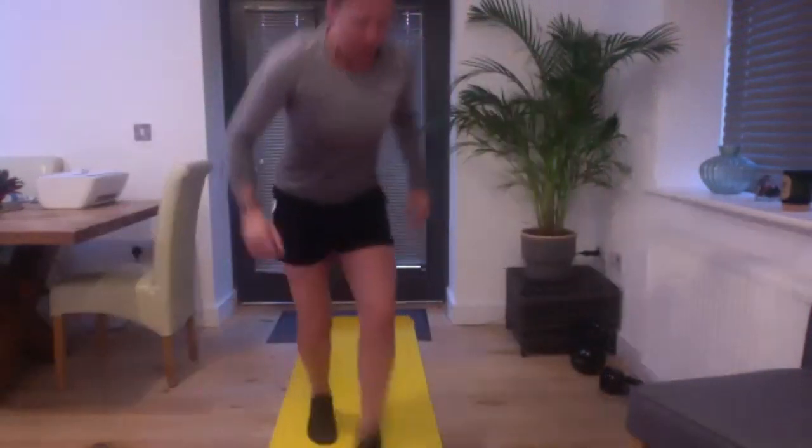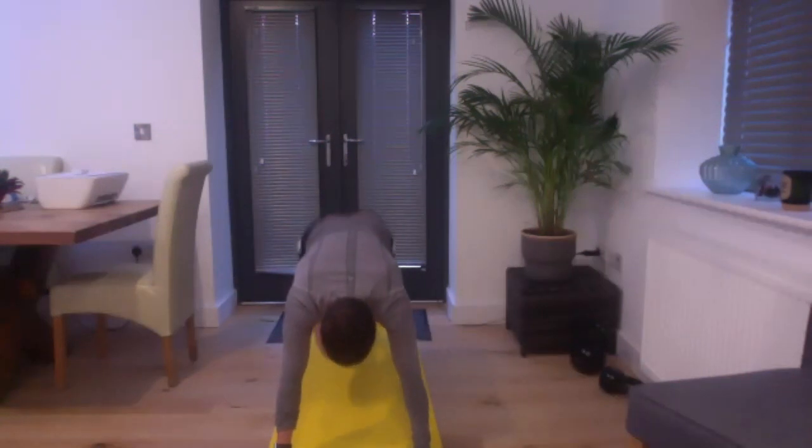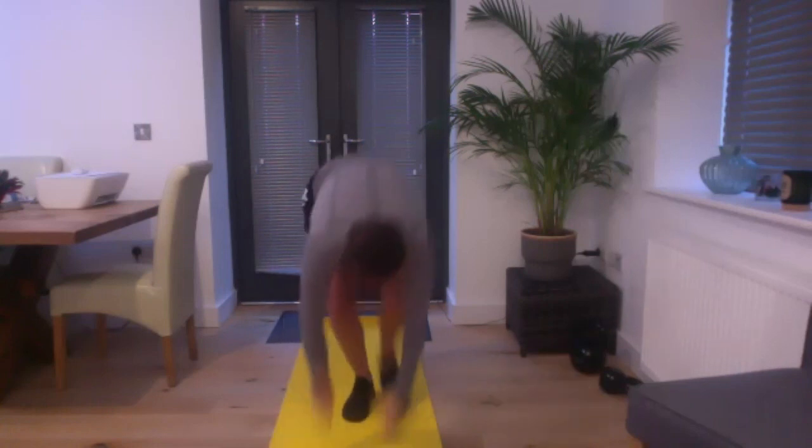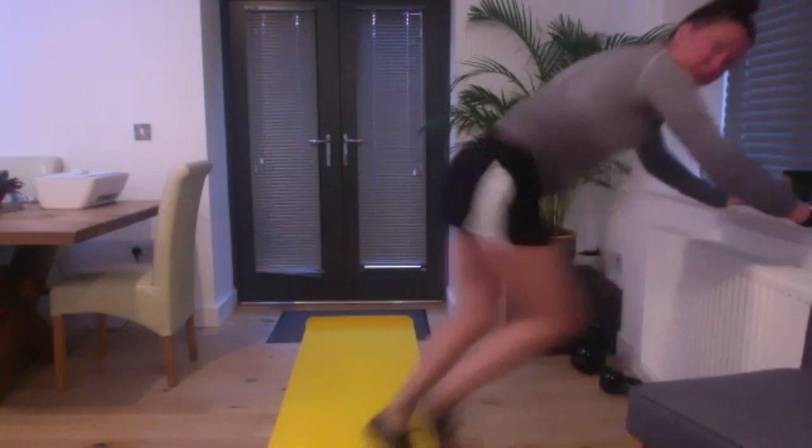Get yourselves ready. 4, 3, 2, and 1. Let's go. 45 seconds. Continuous work. Digging in. Working for 45. Recover for 15. Great effort. If you want to make this easier, stand taller and drive the knees forwards. Well done, well done. Keep working. Excellent effort, team.